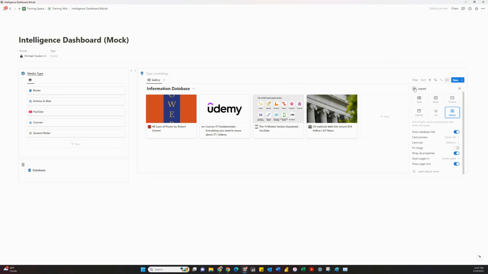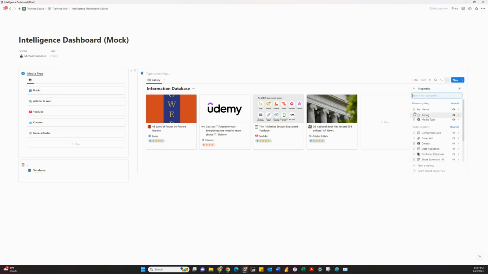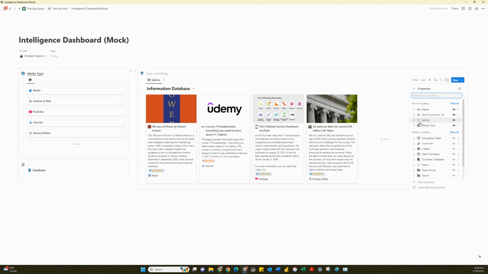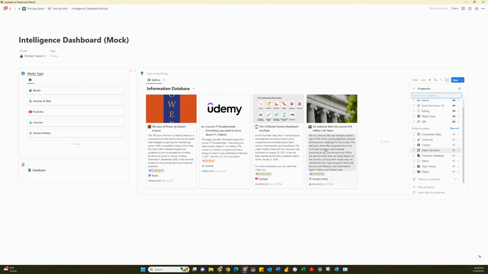Taking this one step further, we can even display select properties within the gallery. So remember, our table view just kind of had everything. Now here we can display select properties and have a little card that'll have key information that we want to see. For example, we would want to see what type of information is contained within. Maybe you want to see how we rated it. We can even see a little short summary. Like, what exactly is this about? We have the 48 Laws of Power, this book. What is the synopsis? Quick synopsis. Oh, it's right here. We can even change how it structures, how it flows. And then lastly, maybe we want to see the URL.